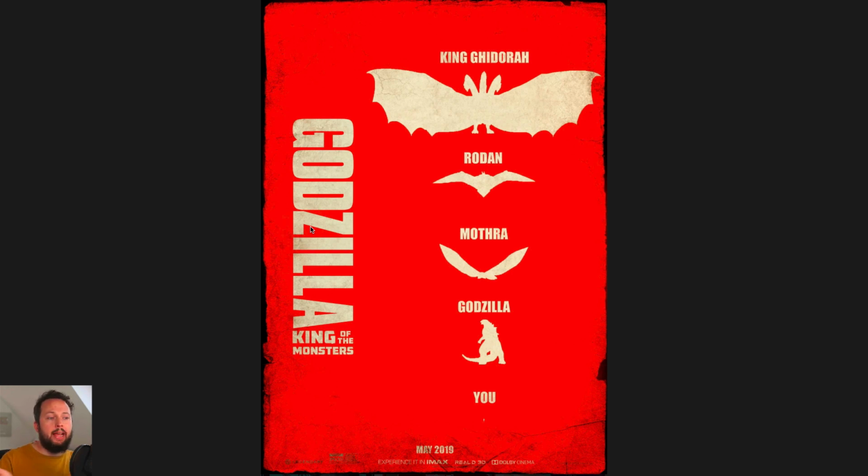white, red and black, even though with black we only have a little bit of detail here on the side. It's a very strong combination, and it works well because it's almost like a warning. So these colors definitely work for that, to grab the attention and to warn us about the monsters.